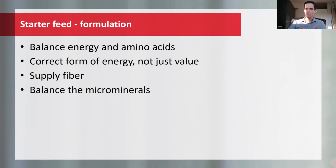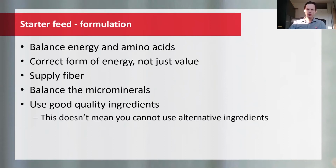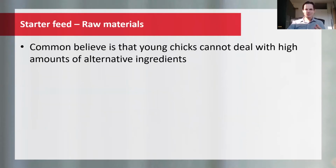We need to balance our microminerals, and we need to use good quality ingredients. Now, when we talk about good quality ingredients, I just want to make a small sidestep on that point, because good quality ingredients doesn't mean that you cannot use alternative ingredients. You cannot look outside of the box that we are already normally operating with. So a common belief within the industry is that a young chick is not able to deal with a very high amount of alternative ingredients. So we need to supply these birds with the best corn that we can get and the best soybean meal that we can get. And we need to keep it a very simple and easy diet.